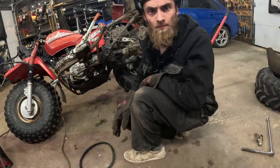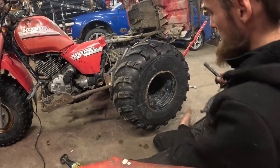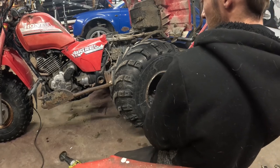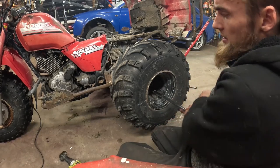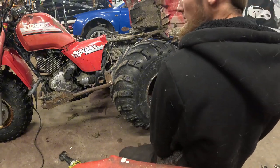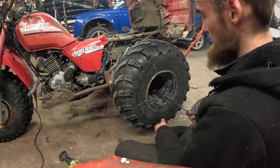Alright, so in theory, that should be holding together. I got this side good enough. I'm gonna put this tire back on, and we're gonna flip it on this side and weld up the other side. And then really, it's kind of good to ride after that. It's about as good a shape as it's ever been.